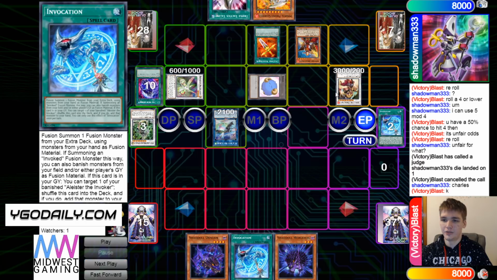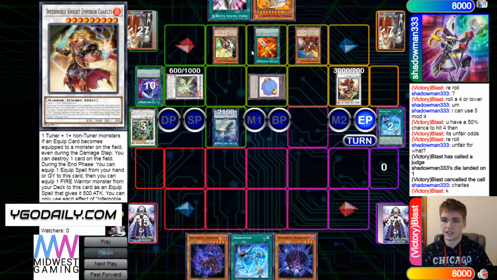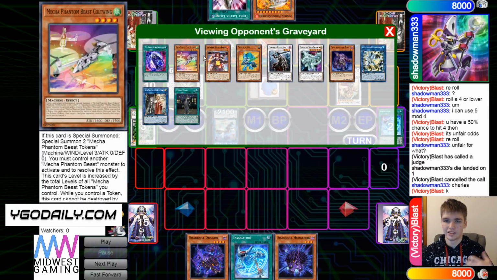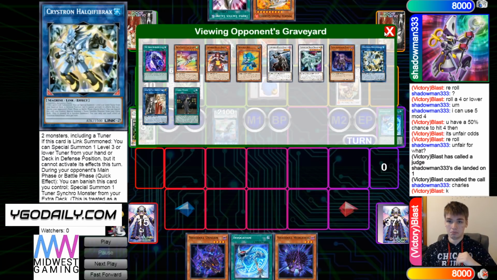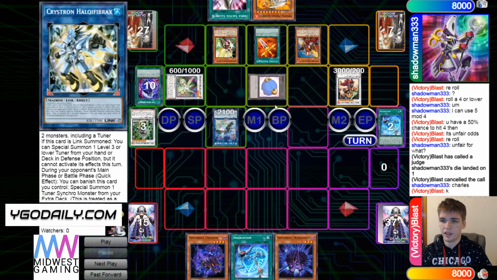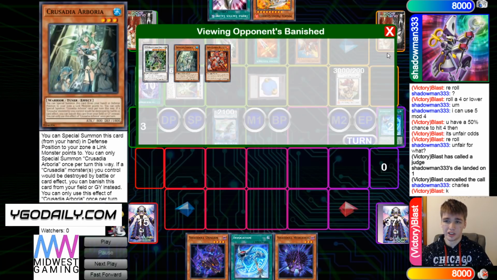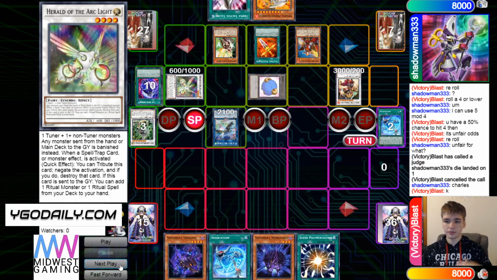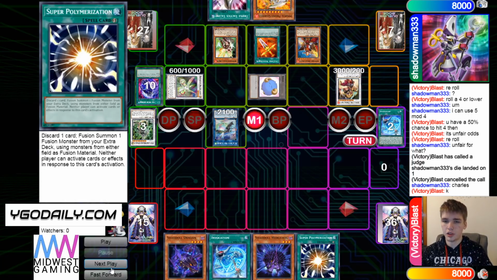And then end phase, Charles effect. It's going to equip Phoenix Blade and Ogier. And then pass. So has Herald Interruption. That's it. Wow. Great end board. Maybe that's what they go for against Shaddolls. Maybe they think that, like, just Omega hand looping is enough. But pass, draw Super Poly.